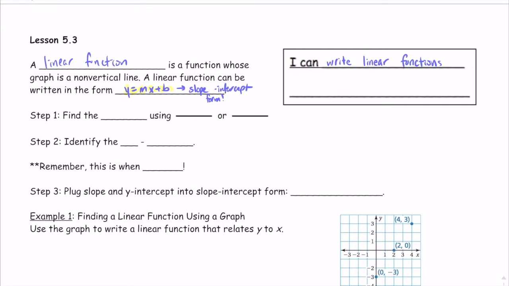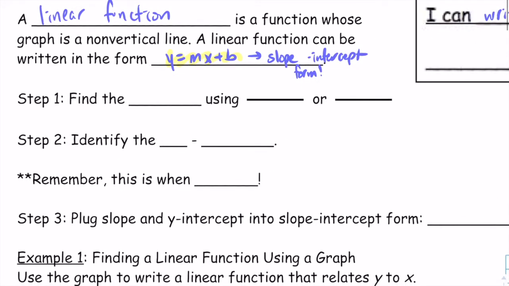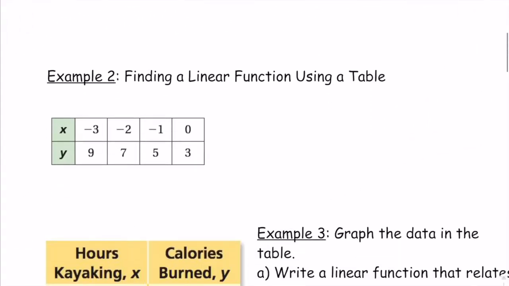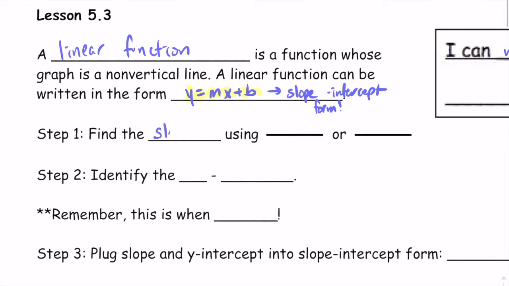All right, so once again, step 1, right? If I were to find the equation given a table or whatever it is, always find the slope using y2 minus y1 over x2 minus x1, or you can use rise over run. If you're given a graph, if you're given a table, you have to use the slope formula. Doesn't matter which point you use. As long as it's a function, it really doesn't matter.